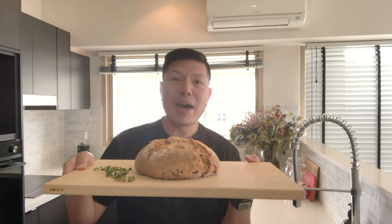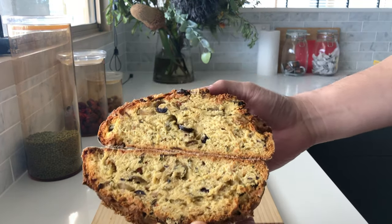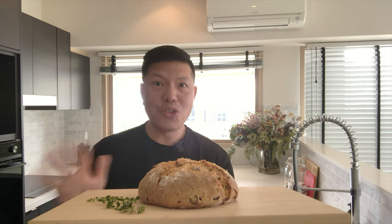Guys, this is my take on the olive damper. It is actually smelling really, really good, and I really cannot wait to try this out. Wow, this is a success today because this is the first time I'm using the oven.